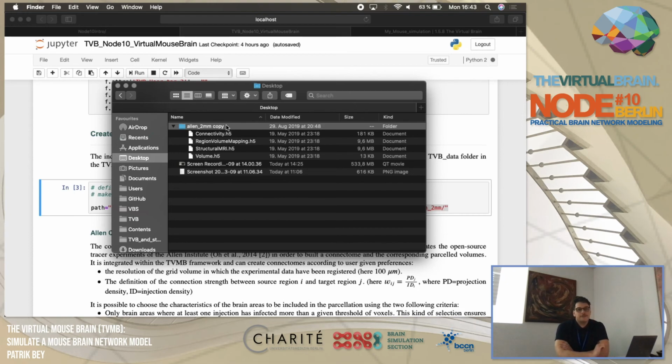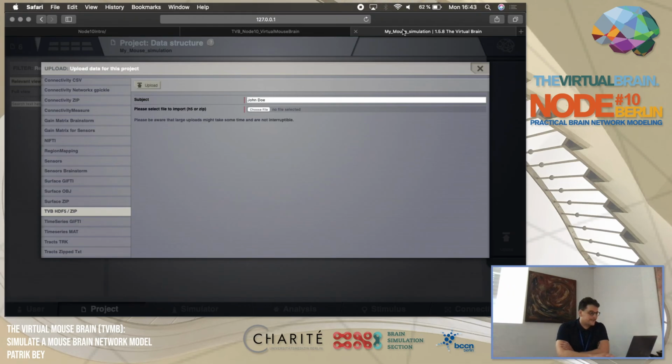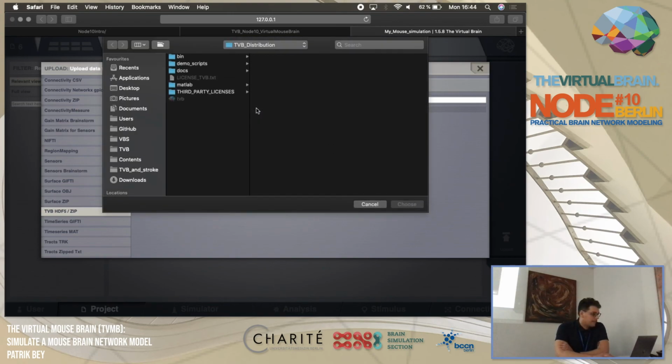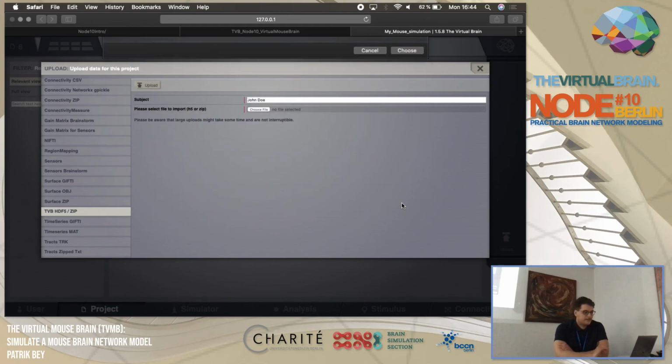So we have this whole data accessible for the TVB web GUI. Did you all manage to do this faster than me? Probably. Perfect. Okay. So if we go back to our web GUI, we can now actually upload this data. The first thing we want to do is upload the connectivity file that we have in our LN folder. So we select LN, we select connectivity, and we want to upload this. For me, this is going to give an error.